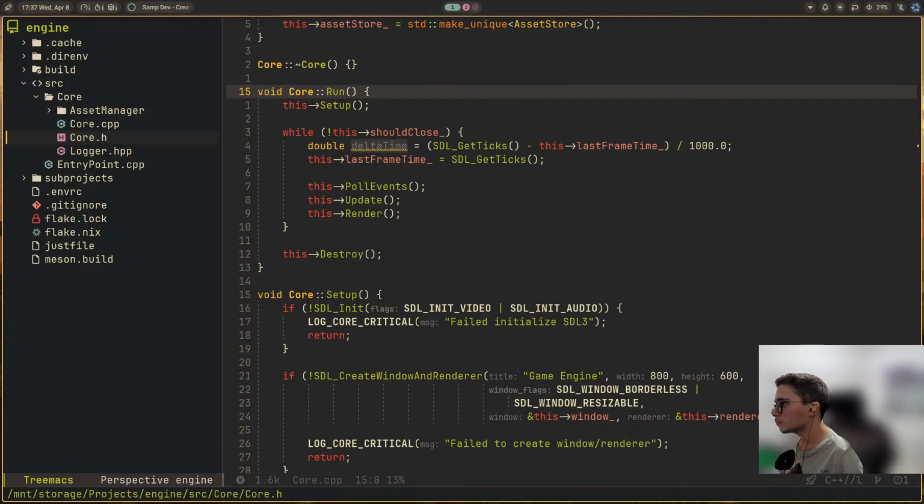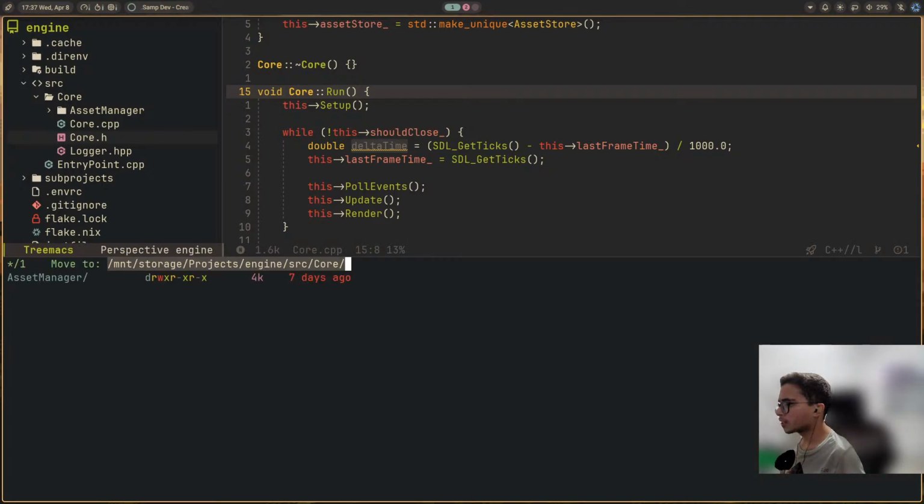So the first thing I will be doing today is changing, for example, here core.h to core.hpp.